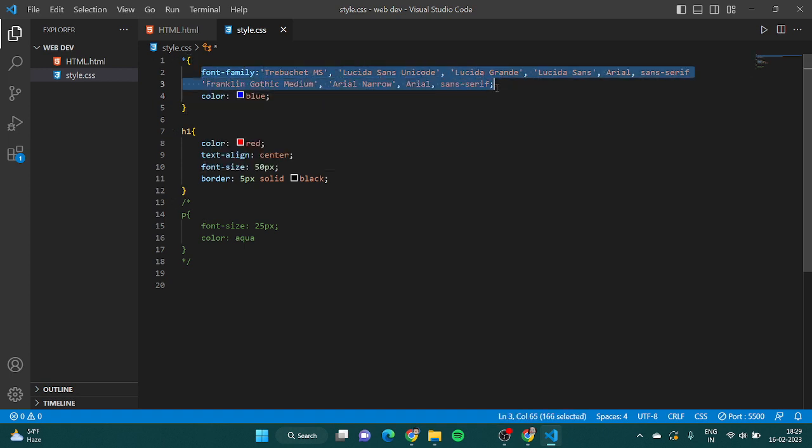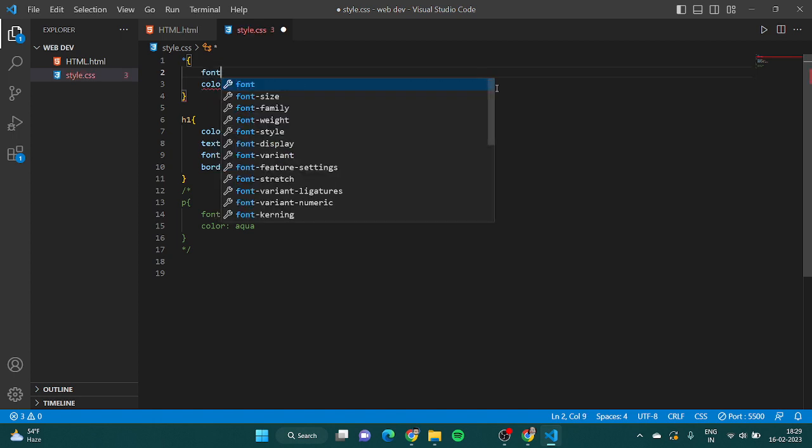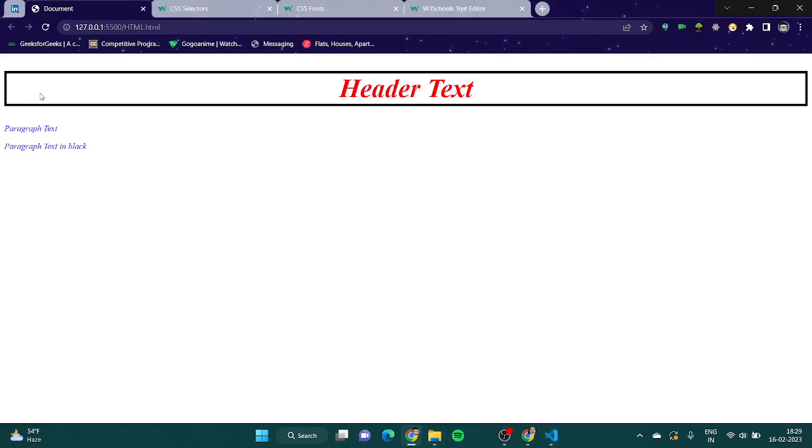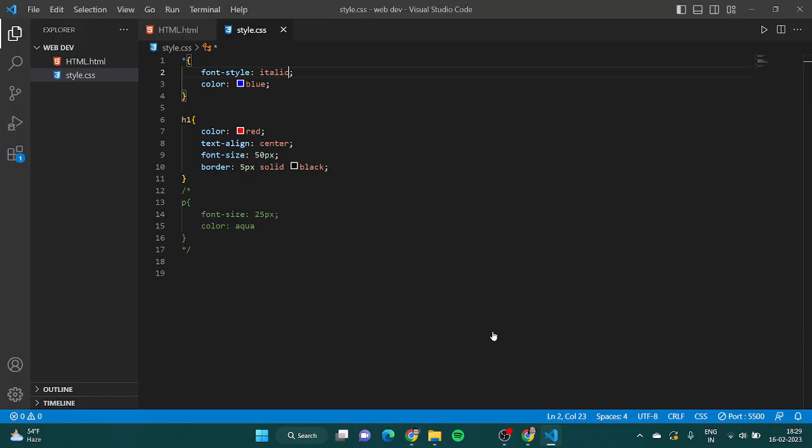Let's try the font family thing again, or let's just say italic right now. I just don't want too much. You can see that italics work. You can check the font family thing on your own system. Maybe my system is lacking something. We'll see what it is. Alright, never mind.